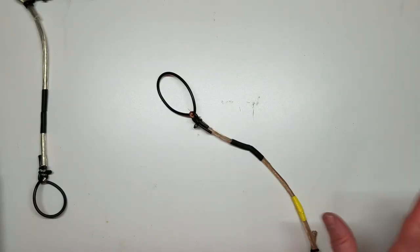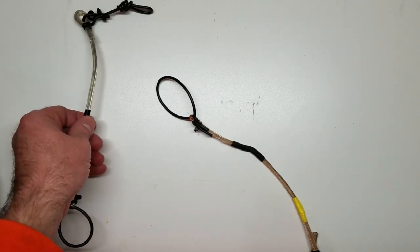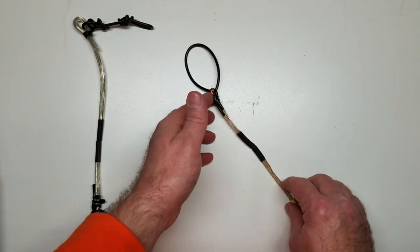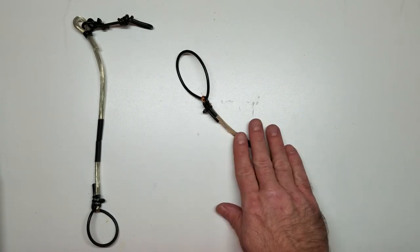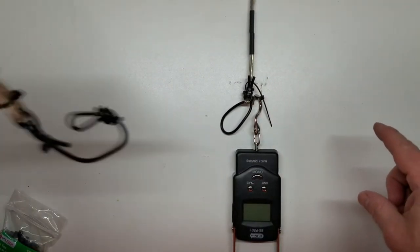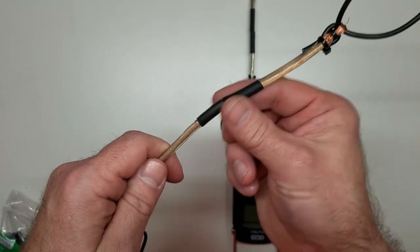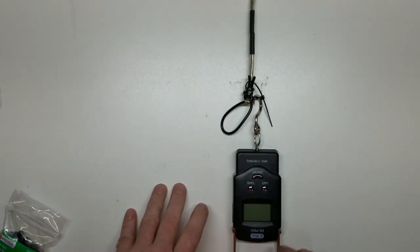So now I'm just going to let this cool, because this is still kind of hot. This one's cooled down. This right here, obviously where we just cooked it, is still warm. So let's let this ride for a little bit. Let them completely cool, so therefore we got a fair test. This is the regular heat shrink. So here's the Marine, yellow tape. This is the gluey stuff right here, got the glue in there. This is the regular heat shrink.